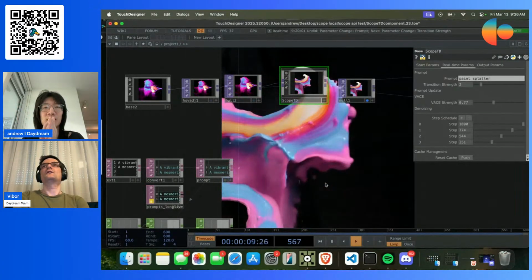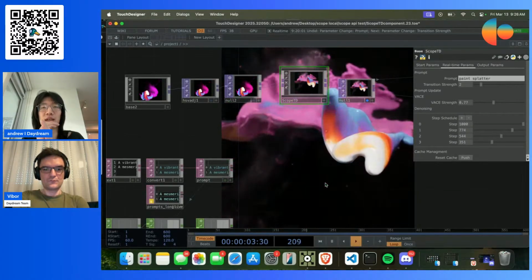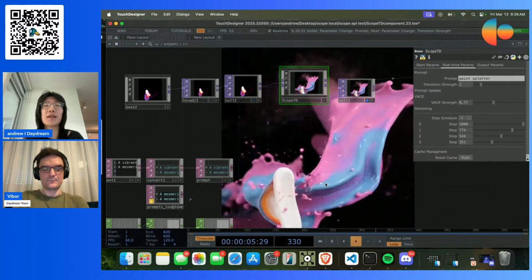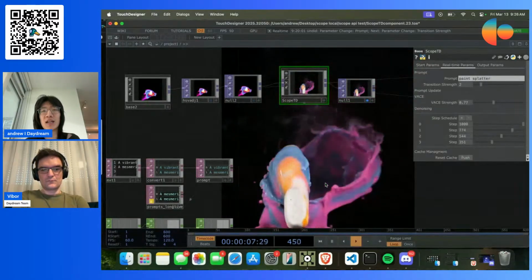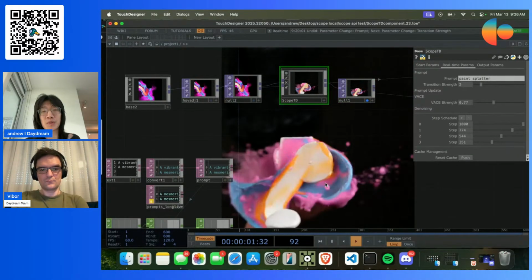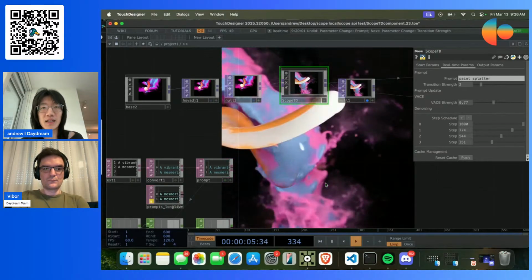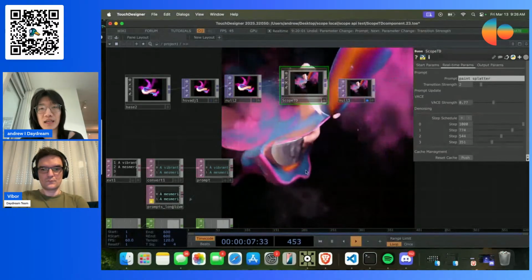So it's really a balance. If real-time parameter updating doesn't matter to you that much, I think that's fine, but for me I like to keep things fast and snappy.